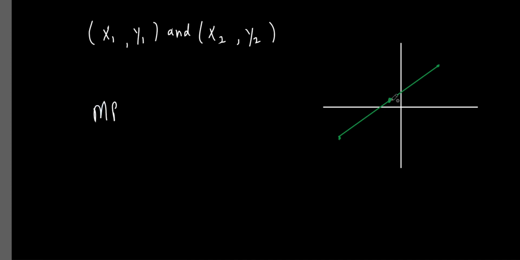So how would I find that midpoint right there? Well, here's one point. Here's my x1, y1. There's my x2, y2. So what I'm going to do is find the midpoint of the x, and then I'm going to find the midpoint of the y, and it's going to put me right there.